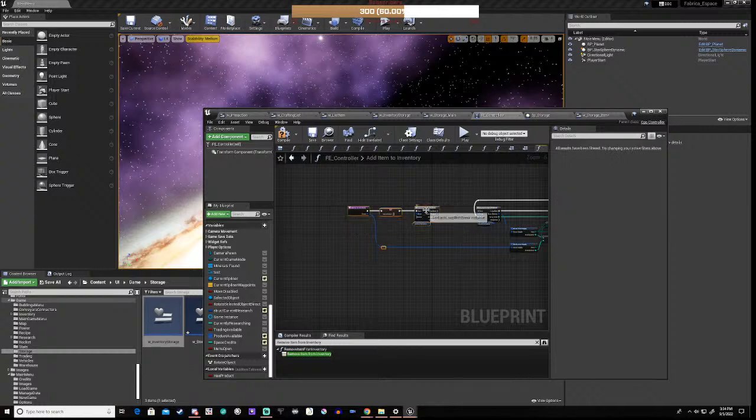Then I'm going to give myself a good bit of space here, not that it's complicated code.